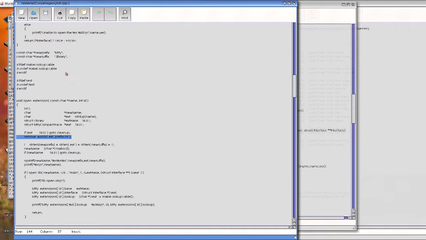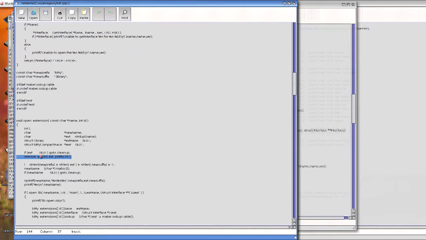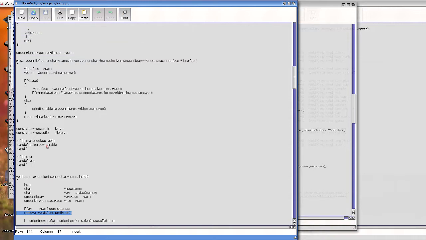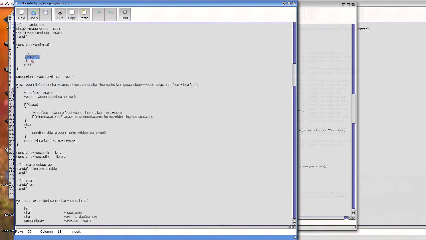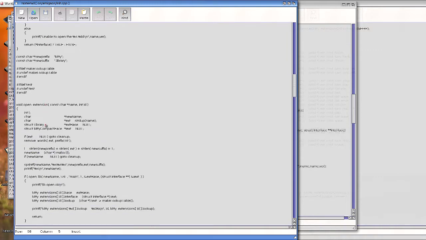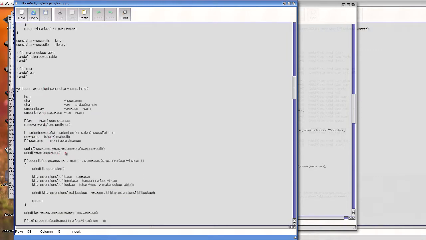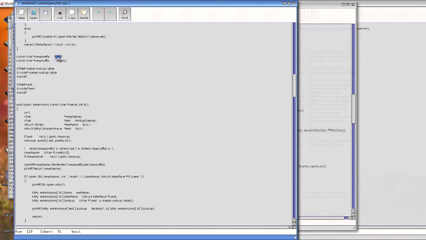This searches for Amos Pro lib, and this. Then it adds a new prefix and a new suffix.